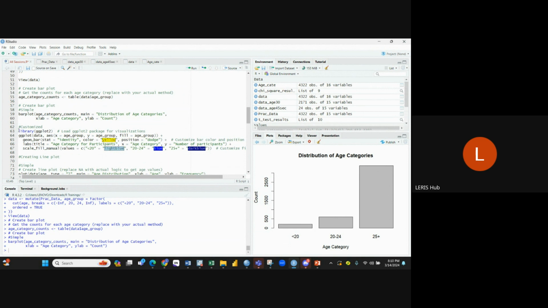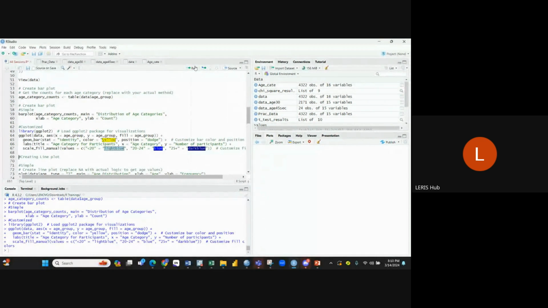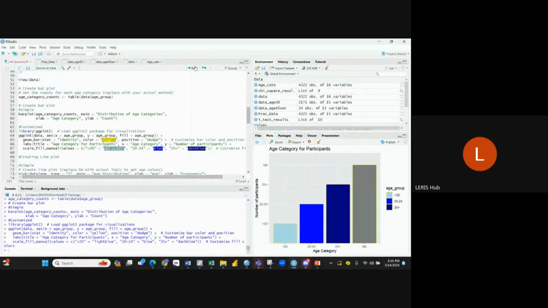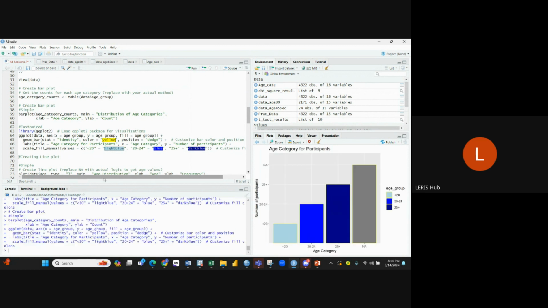So if you run this code, you run the library of ggplot. That's the first step. And then you run the code, the ggplot into the data of reference, and then the age category, which we have been interested in. And you can see the output is now looking nice. Age category as the main heading, the number of participants, and then the age category on the x-axis. It will continue to look nice and nice until we do some labeling, like mark proportions here. It also has NA, you can see. And if you compare this with the other one, it is taking the same trend. So that is a bar plot in R, the way you can do it.